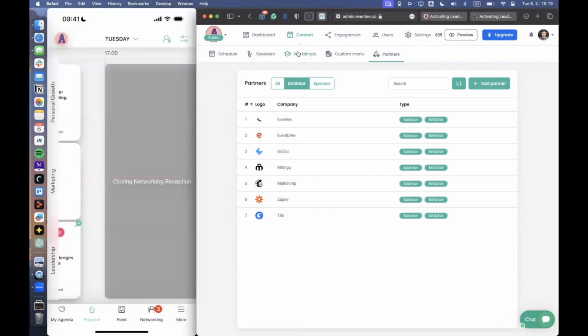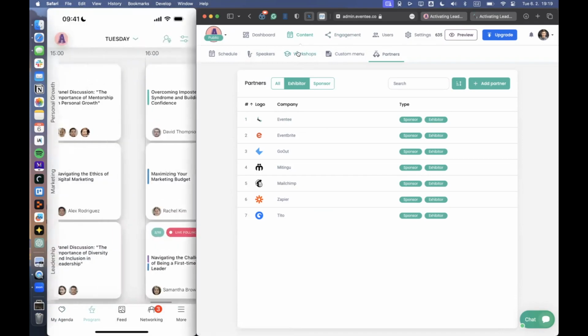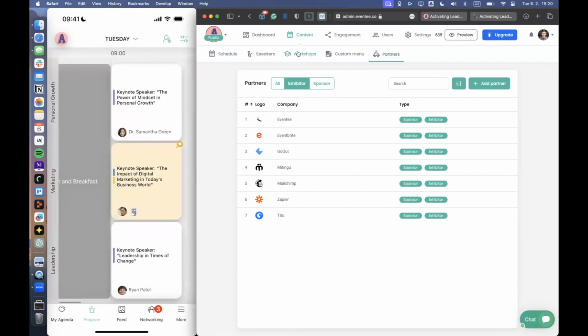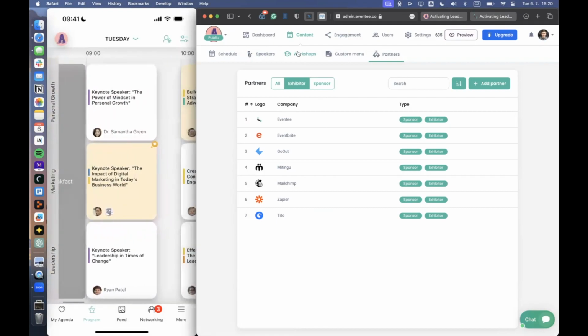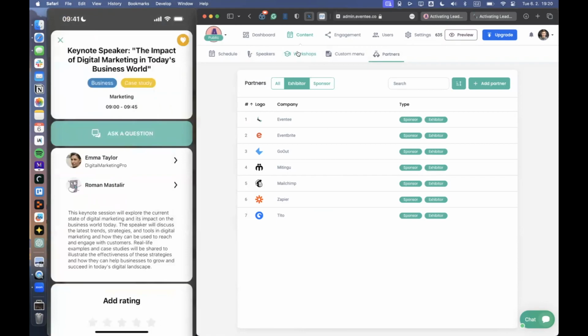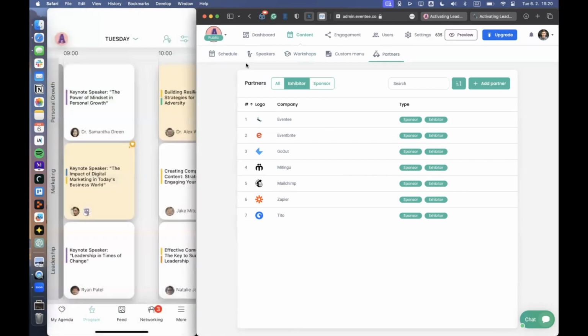Let me show you how the experience looks from the perspective of attendee. So what you see right now on the left side, it's my agenda or agenda of the event. And you can notice that there are 2 different colors. Some of the sessions are white and some of them are yellow. Yellow means that I, as an attendee, already marked, you can see this part at the very top, I marked this session as my favorite. Why is this good?